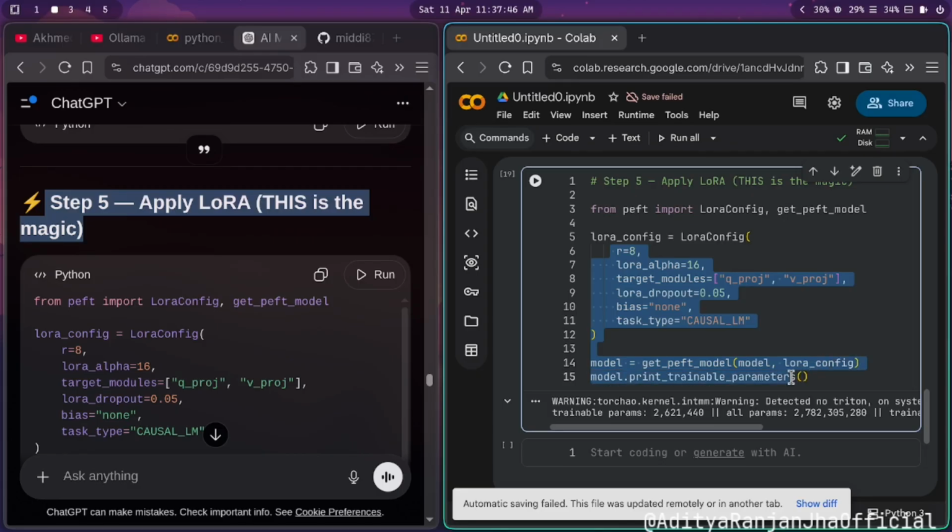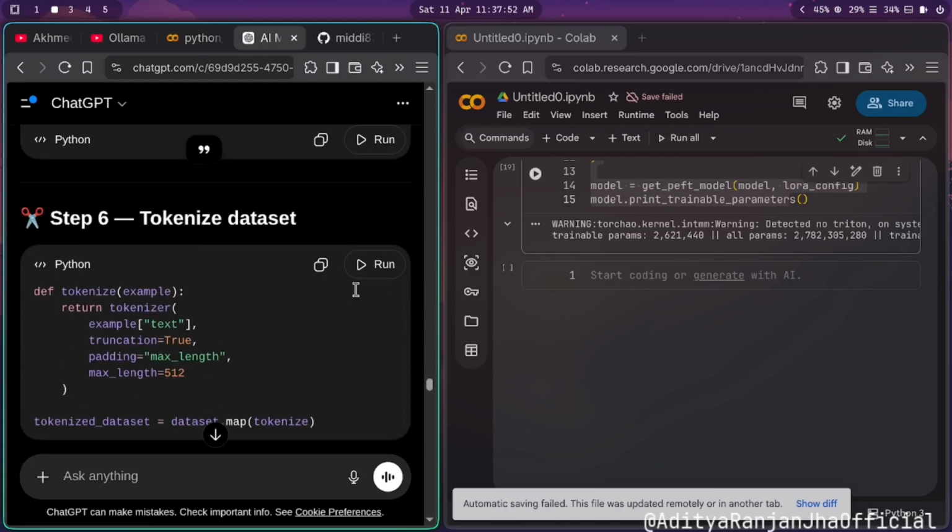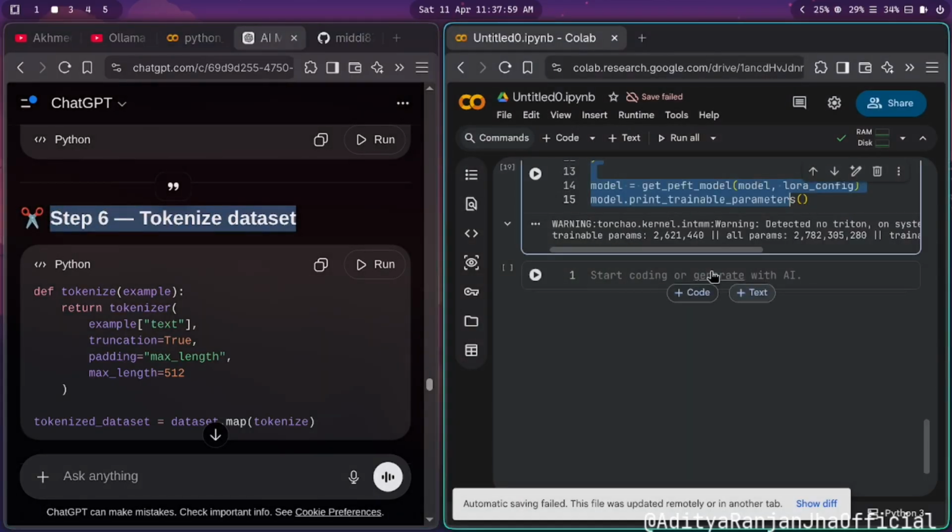And then we have model.print_trainable_parameters. And this is running.